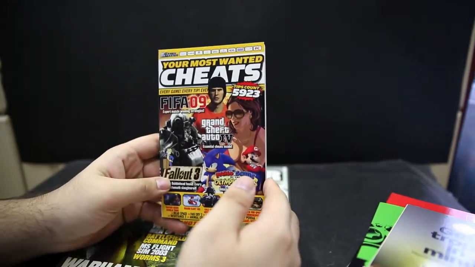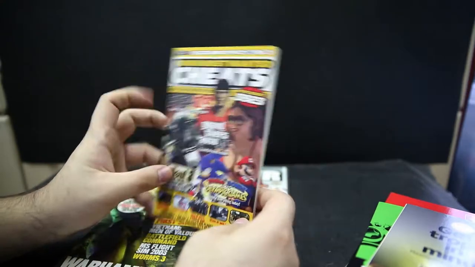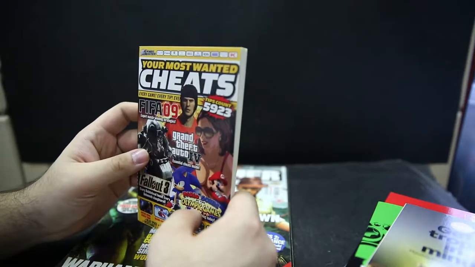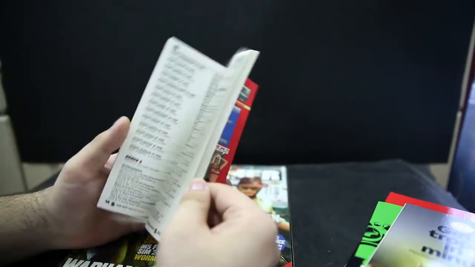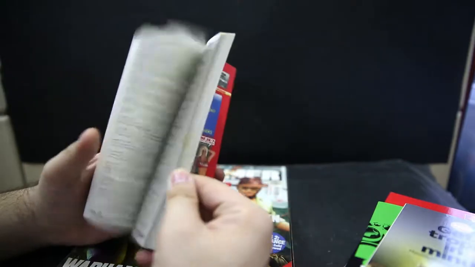There are 5,923 tips from Game Master. And let's see, it's got PC, Game Boy Advance, PSP, DS, GameCube, Wii, Xbox, Xbox 360, PS2, PS3. And all these books will be roughly the same size, just random cheats and stuff that you can do. Let's just go to a random page in the middle.